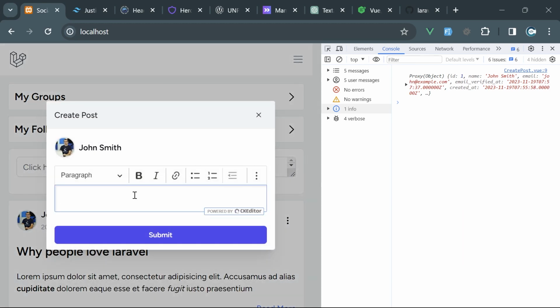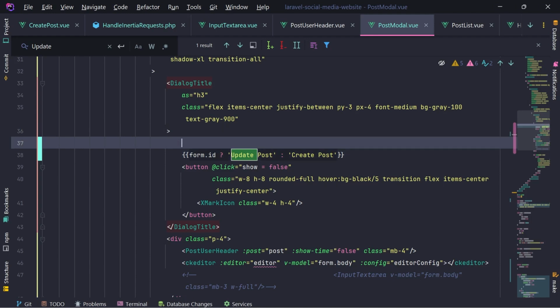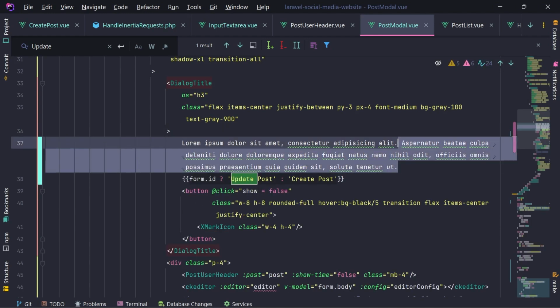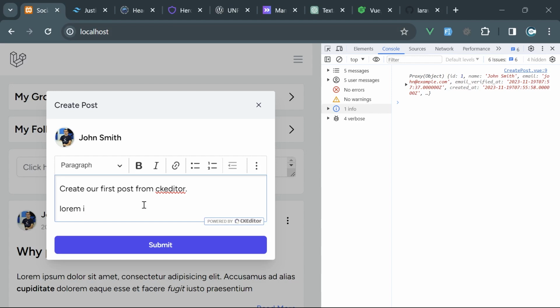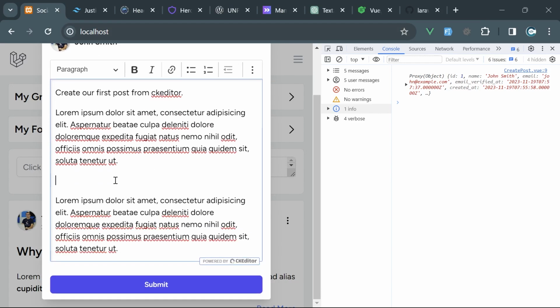And now let's create our first post from CKEditor. Lorem. Let's generate some lorem ipsum text. One more.